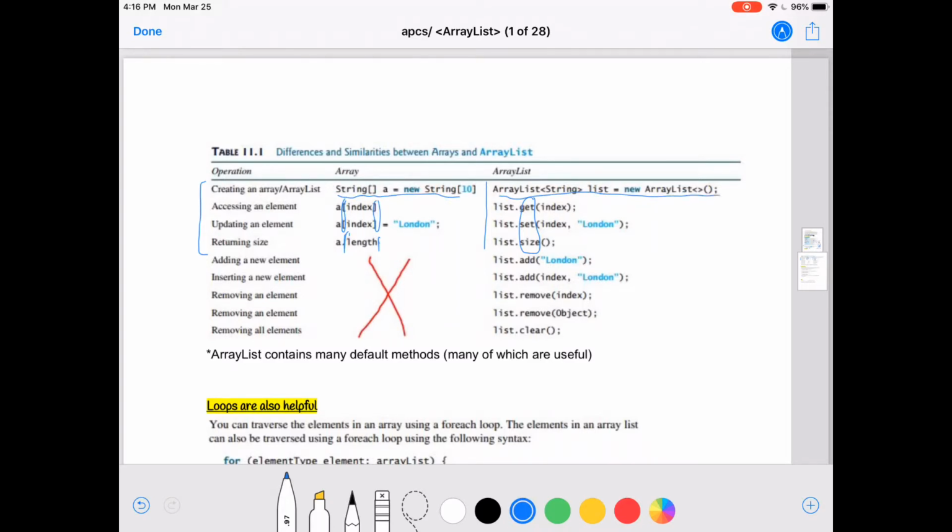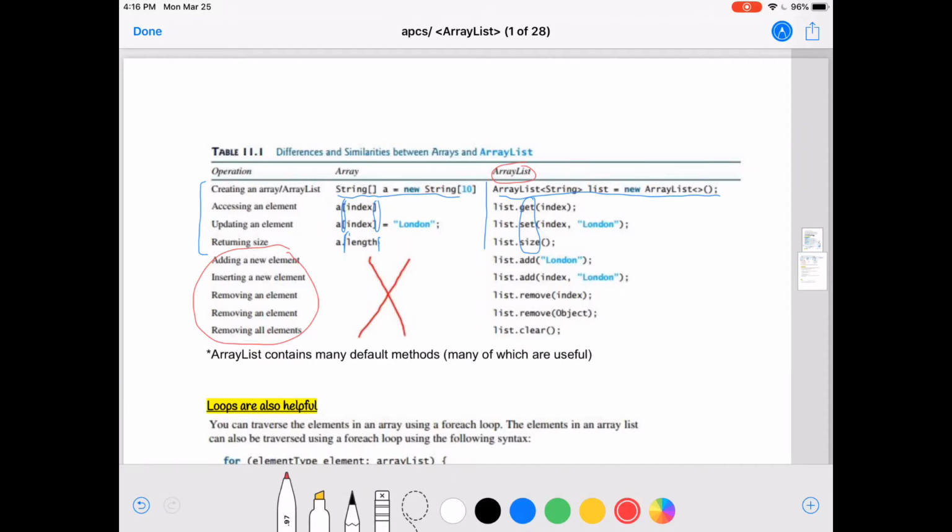They're pretty similar though. But the benefits of the array list really come when you have all these extra things on the bottom, where you can add a new element, insert a new element, remove elements, and so many other things that an array cannot easily do. Sure, you can write a regular array and then change everything, and then create a new array and add your new values or delete your values or insert your values, but it's much easier to do so with an array list.